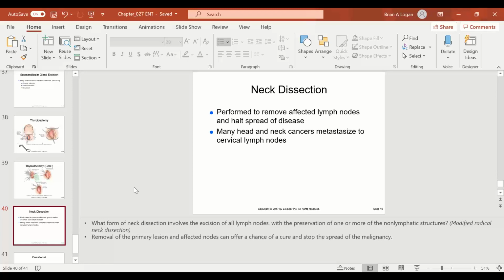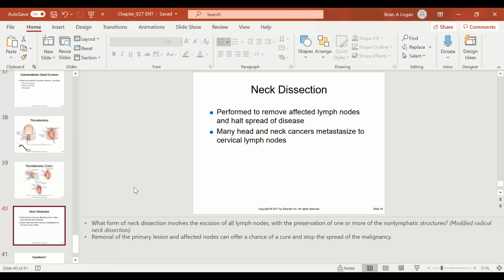And then that brings us here to the neck dissections. This is going to be a much more involved procedure. You'll make a similar incision to the one you do for thyroid surgeries, but now you're going to undermine all that skin and look at all of the structures of the neck. Typically done for cancer, you're trying to go after all the lymph nodes and all that stuff.